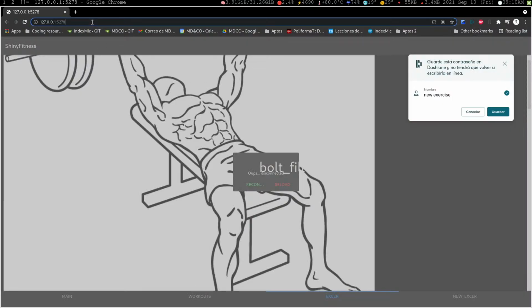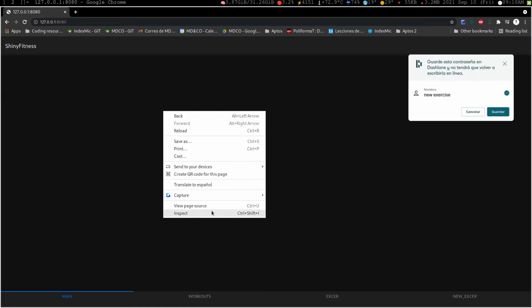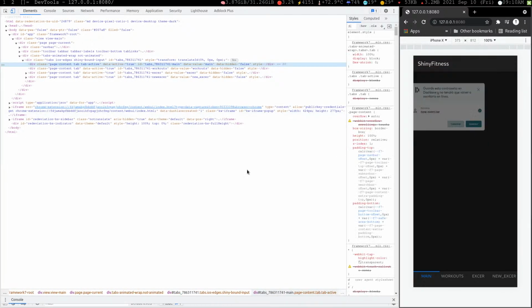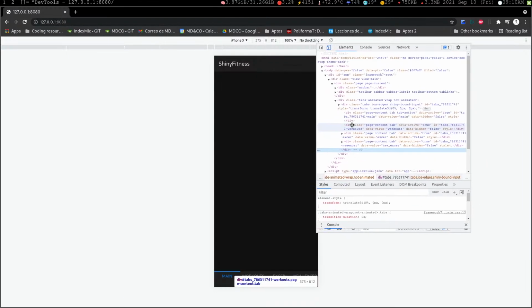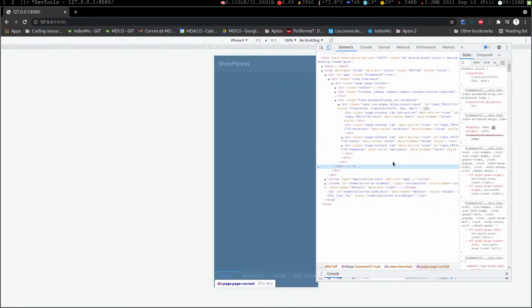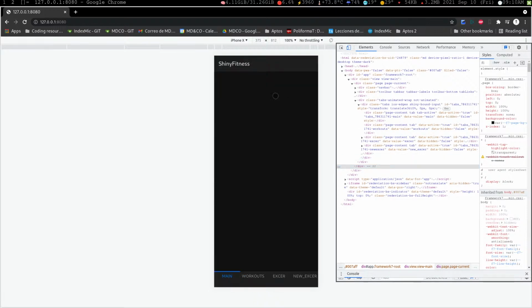So let me set this here to 8080. I'm gonna inspect it, and I'm gonna make this floating so that we can move it around. Cool. So now I have here my, okay, now it's not rendering the exercises.